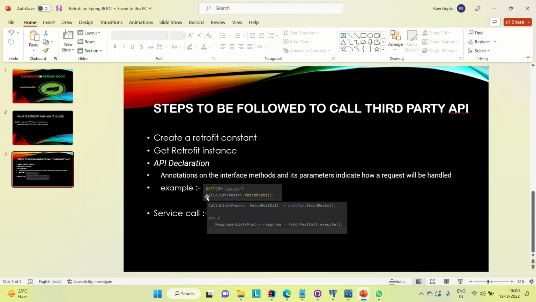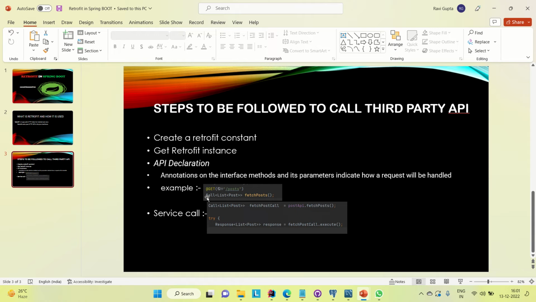This is how we declare the third-party API inside Spring Boot using Retrofit. And then we need to call these APIs in the service method that we have created. These are the simple steps that we need to follow for Retrofit.